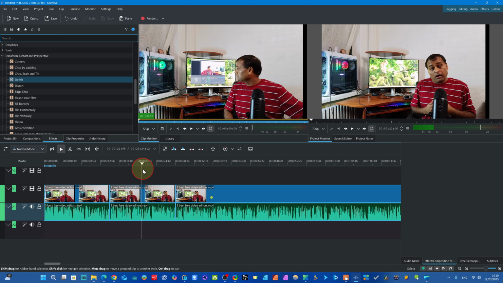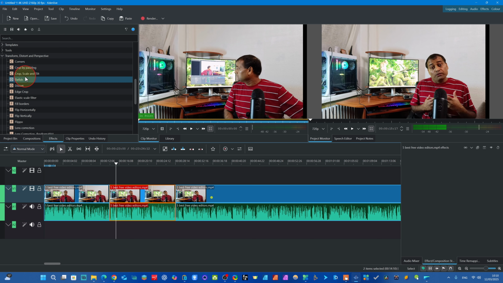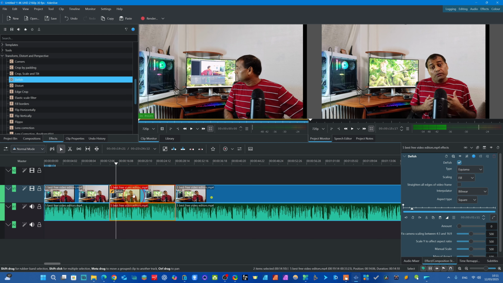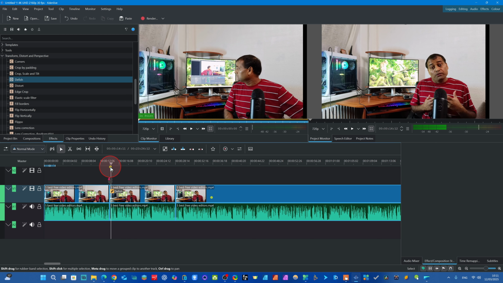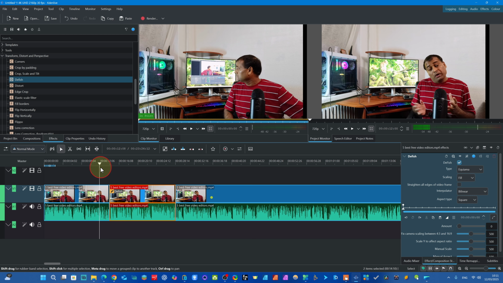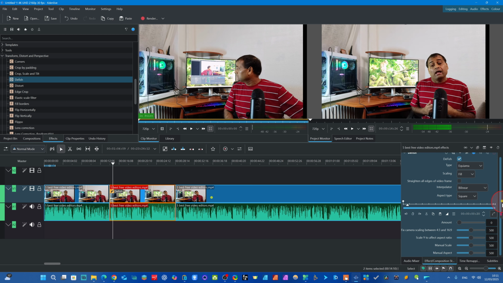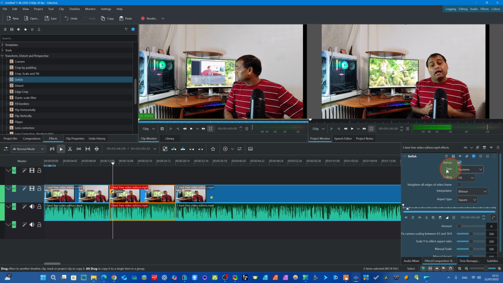For example, I have this video here. We have split video here. I want to give this effect. We'll just drag it to our clip here directly. Now you see we have diffuse actually. Now we come here, and anytime you just click here, and now we are actually in the diffuse. You see all the new window is available for diffuse, and here we can change type. From here you can change.